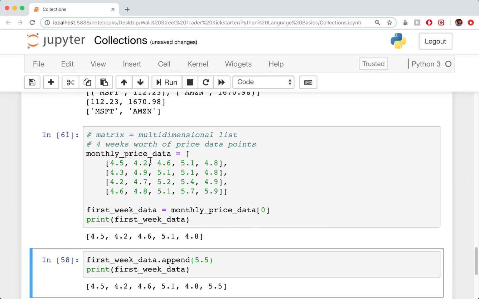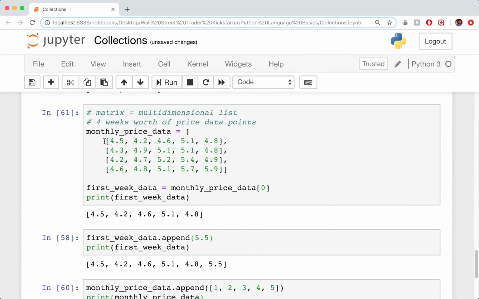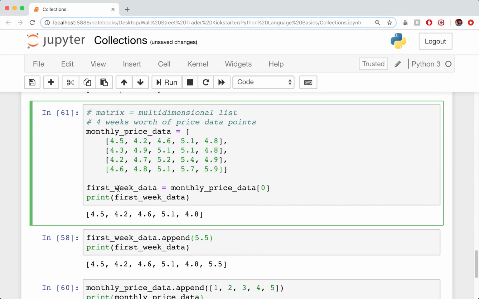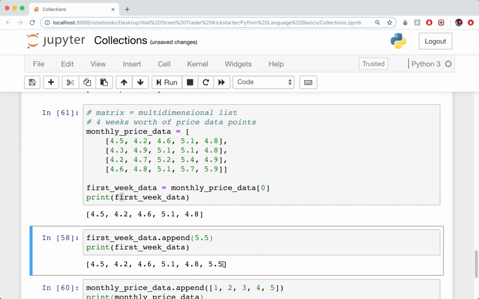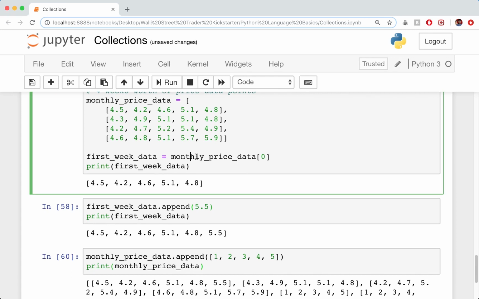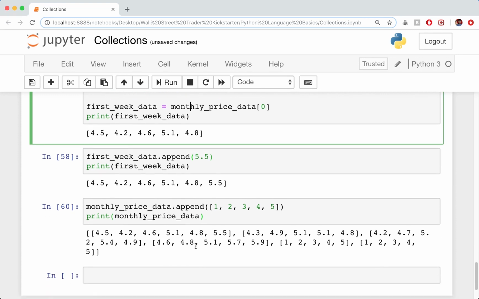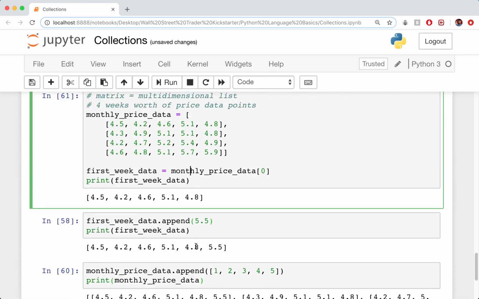All right, so I don't really want these modifications to actually occur. I'm just going to run this cell again, and we'll ignore these two cells for now. Okay, so again, our matrix just looks like this. First week data again is just back to this guy without this appending. This, I guess, appended 5.5. Okay, so we know that we can retrieve items or retrieve entire lists and perform operations on the inner and the outer lists. What if, again, I just want a single value? I don't want the entire list of values. I just want maybe, let's grab this one here, this 4.7.